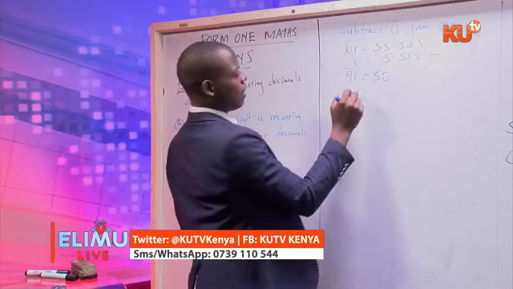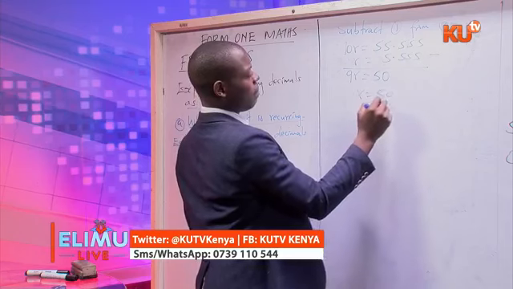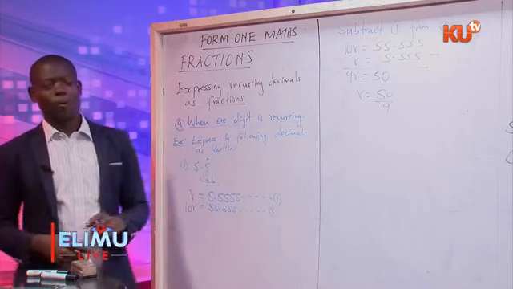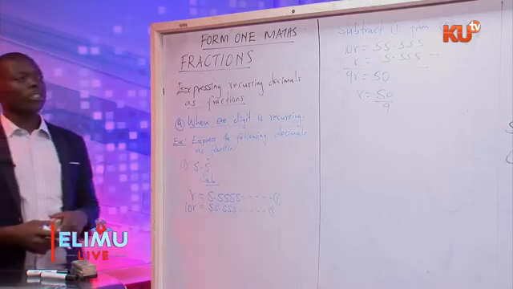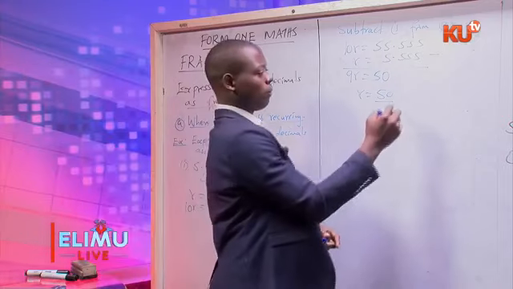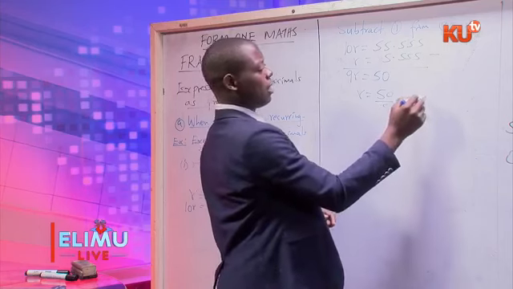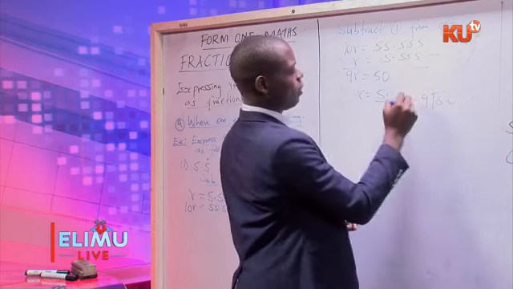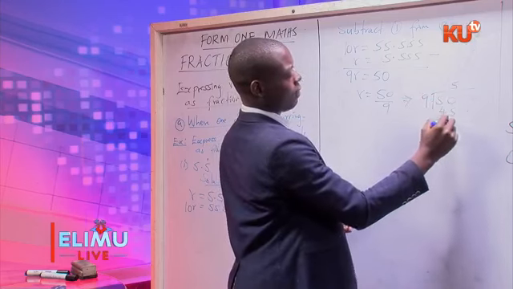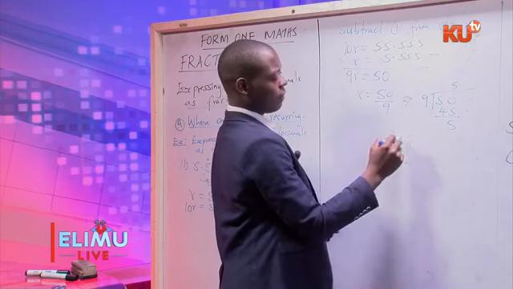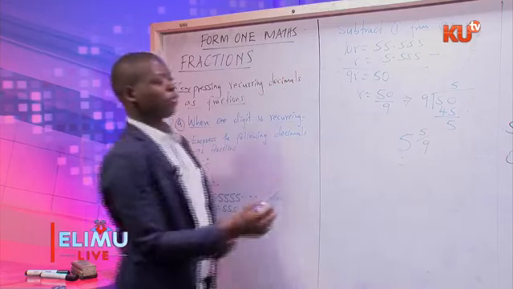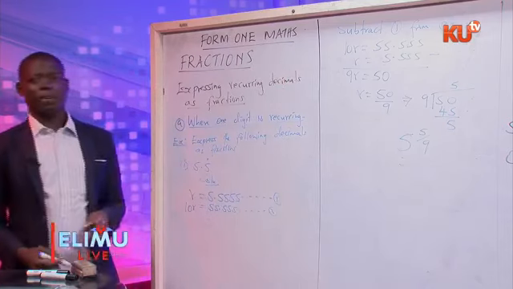So how do you get R? R becomes 50 divided by 9. Now this is an improper fraction. We don't advocate writing final solutions as improper fractions. So we express this as a mixed fraction. So then we shall say 9 into 50. 9 into 50, that is 5, 45, a difference of 5. So you write it as 5 whole number, 5 over 9. That is the fraction that we obtain from 5.5 recurring.